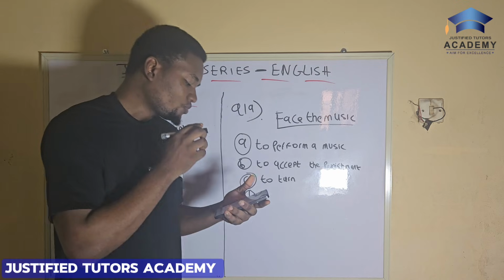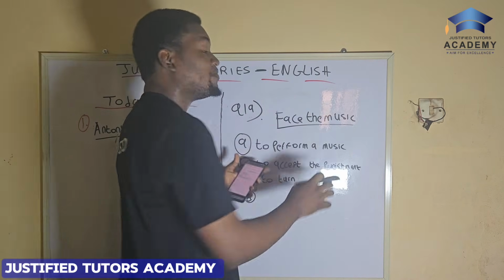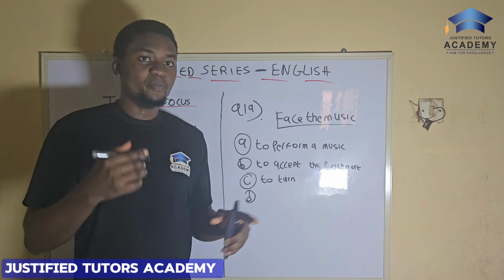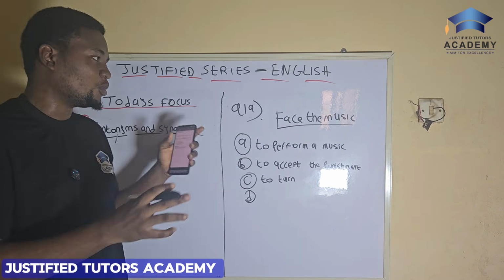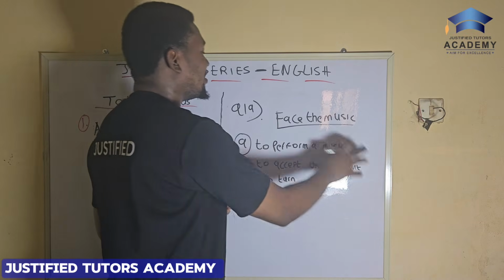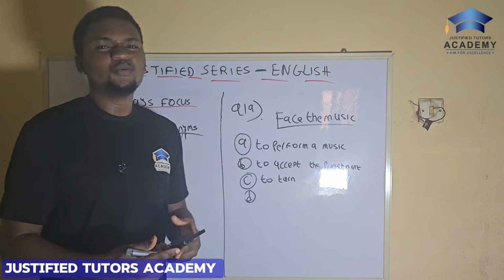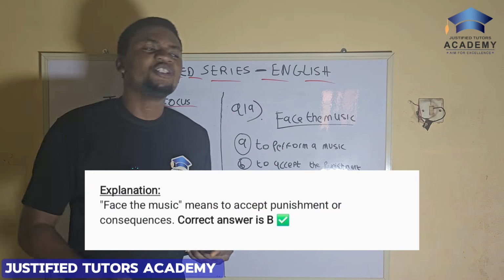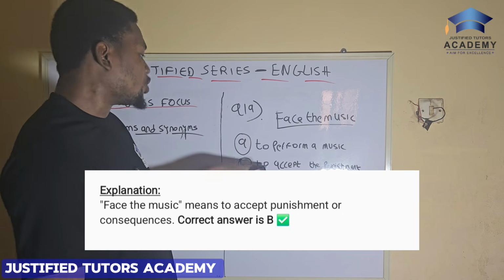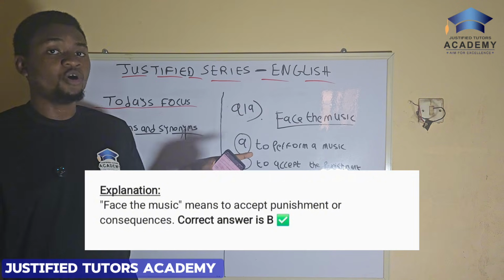This kind of phrase and many more, you will need to know them. Don't worry. In my next class on English, I'll be giving you guys some phrases you need to know. So what does face the music simply mean, or some people say dance to the music? You face the punishment. So the answer here is B, to accept the punishment, because that is what it means. You can go and check it online or in your dictionary.